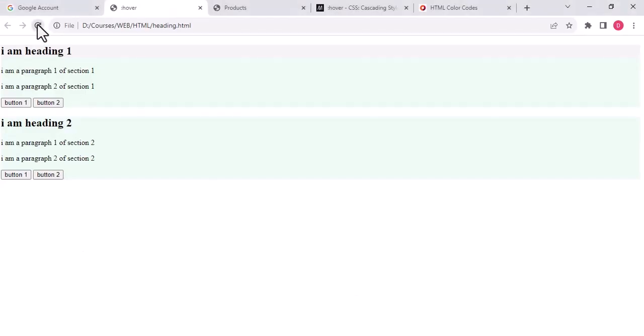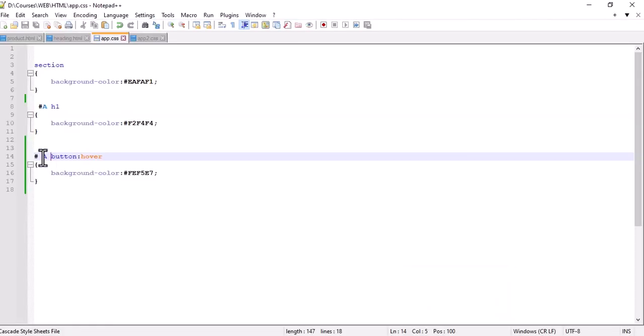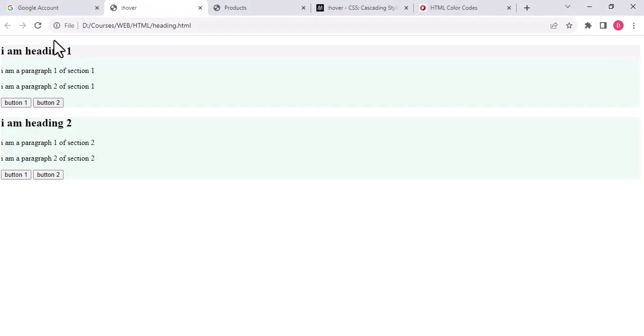If we refresh, you can see what happens. Okay, sorry, there should be no space between these, so it was my mistake. Now it hovers, but these two do not hover.